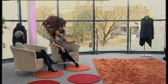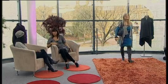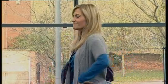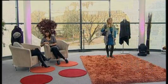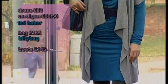Let's bring on the gorgeous Debbie. Now, I love this one because it's not a dull colour. It's not a dull colour, but it is also fine. It's quite fine knitwear with a jersey dress, and this is a layered look, so you wouldn't necessarily be quite warm in it, away from your chunky knits. But it's nice if you're just nipping around, if you're just indoors shopping or working. It's quite smart cash. But you could layer it up. You could still add another layer under that, like a polo neck, and still be quite warm.